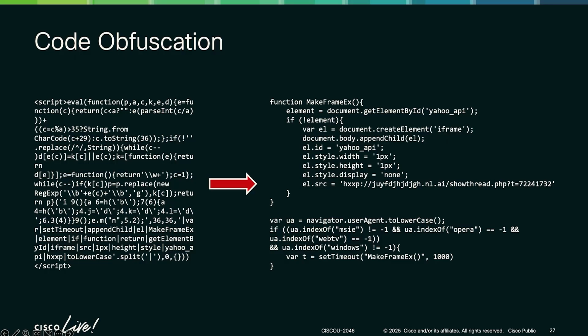So there's a lot of different ways that it's doing this. This is an example here where this essentially decodes to that piece of code over there. So when you look at this, it looks a bit like gibberish. It doesn't really make a whole lot of sense. But when you've de-obfuscated it, it's clear that this is a piece of malware that is trying to do something malicious. So there are a lot of interesting ways that they can try to cover their tracks.